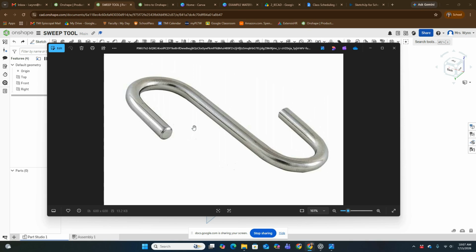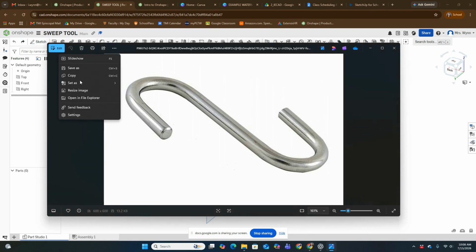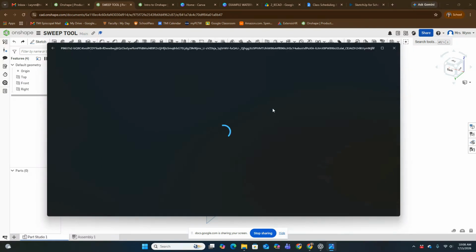It's just that a sweep is not necessarily circular. Revolve is insinuating that you want it to go around a 360-degree turn, a circle. A sweep is going to be more defined by the profile that you draw. So we're going to draw a profile instead of clicking on an axis. Let me edit this real quick so you can see.